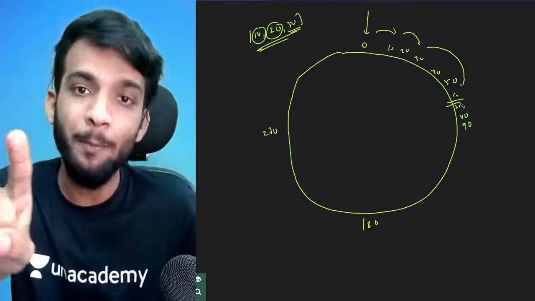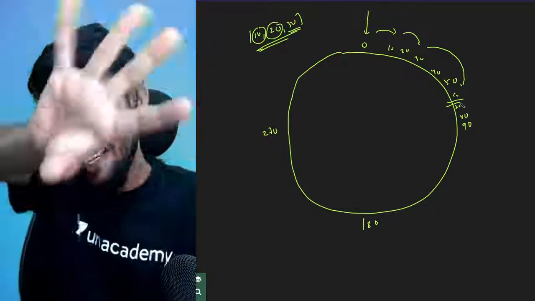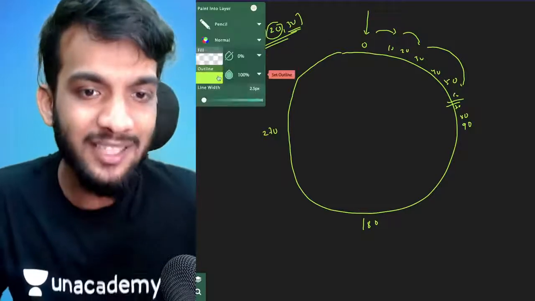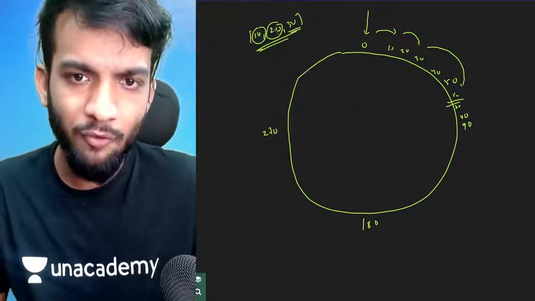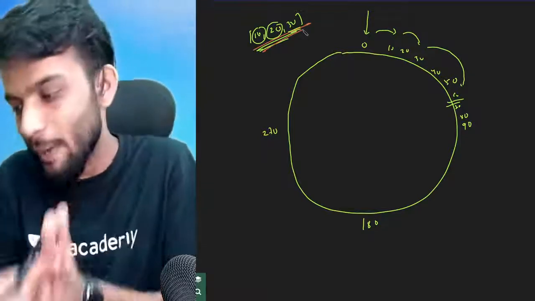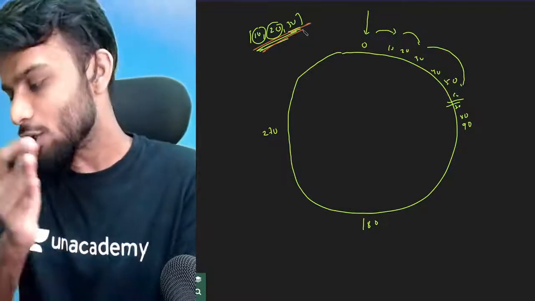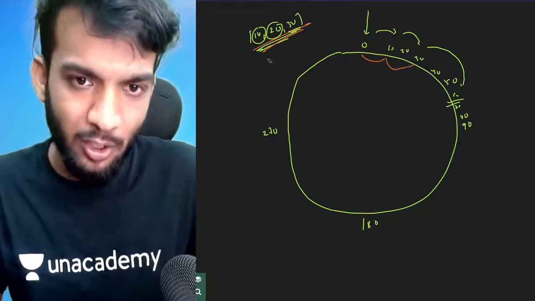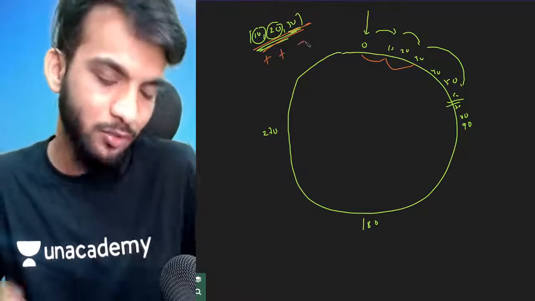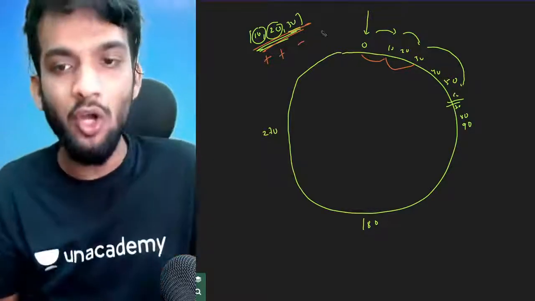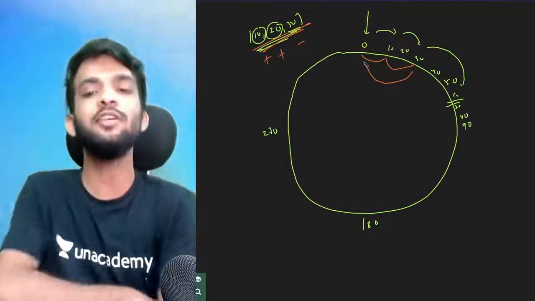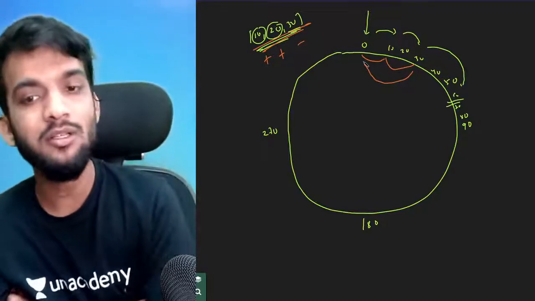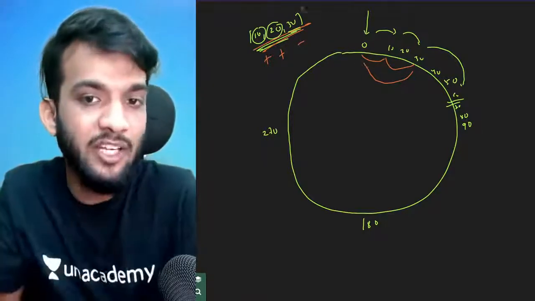The lock will only open if after performing clockwise, anticlockwise, whatever you're performing, it reaches back to 0. So for example, on this given 10, 20, 30, if I do a 10, I do another 20, so I'll do a clock, and I do an anti-clock. Don't you think I'll reach back 0? Yes, indeed, I will. So I can say that yes, it is possible.